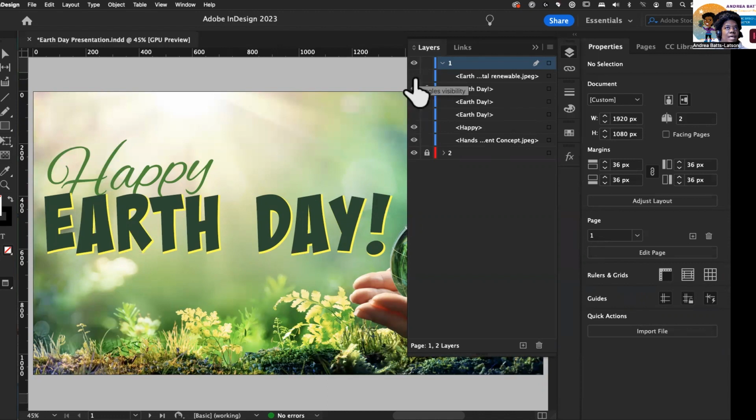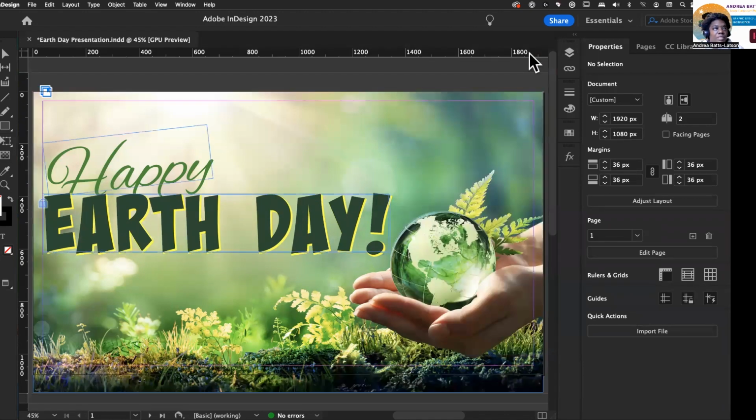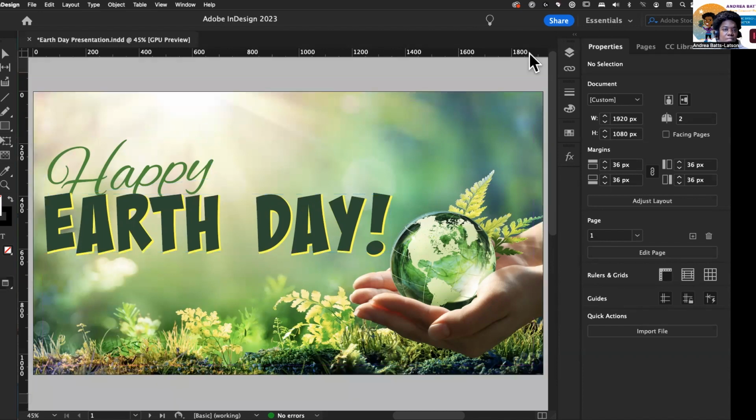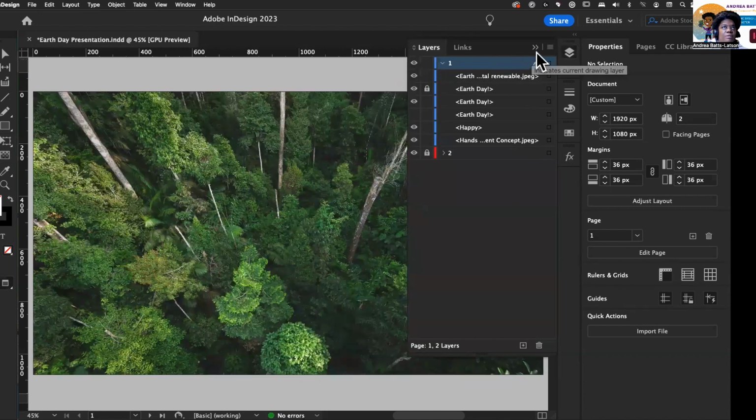Okay, so what I'm going to do next is, let's look at it. Let's see. Okay, I like that. Now I'm going to hit W. W is how you can look at your preview mode. So right now, I'm looking in preview mode, and if I hit W again, I'm looking at how it's going to look when it prints, right? So I like this. I'm feeling this. So what I want to do now is I'm going to go and grab that forest. There we go. Look at that.